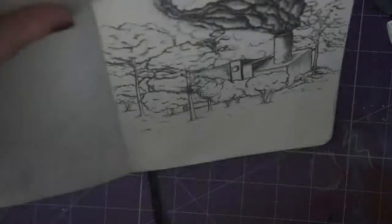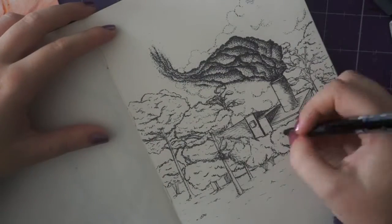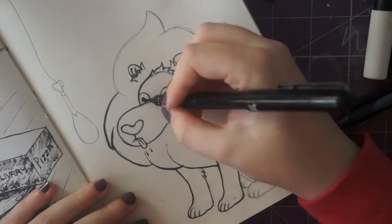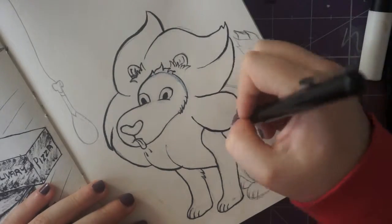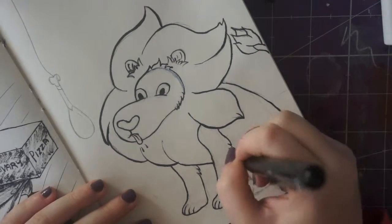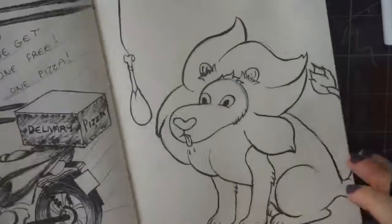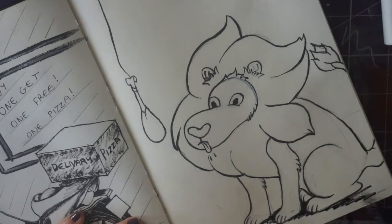Day four — I was watching some Steven Universe so I thought I'd do some Steven Universe art mixed with the prompt. The prompt was 'hungry' so I drew Lion from Steven Universe kind of drooling over a piece of meat. I really enjoyed this one — it's actually my first proper piece of fan art and I really enjoyed doing it, it's quite cute. I liked how simple it turned out. I just used my pencil brush pen for this one and I've been using that quite a lot, same for the pizza one.